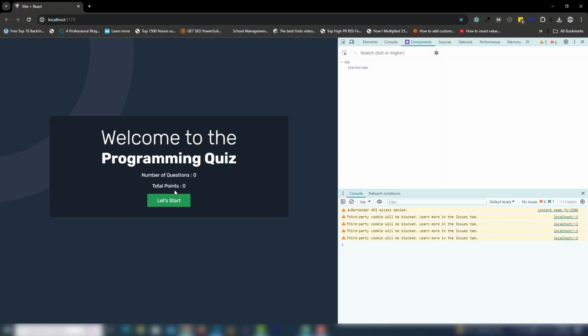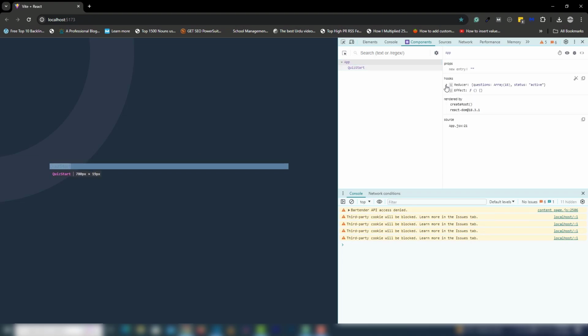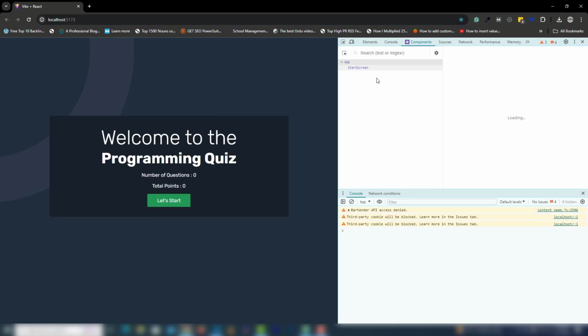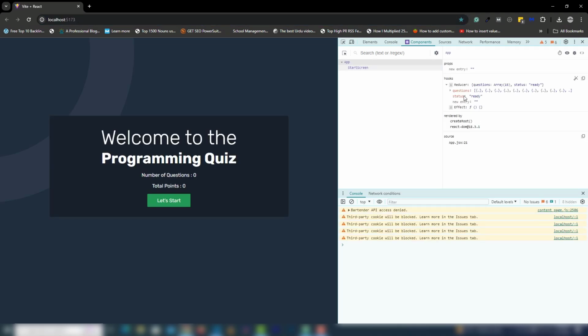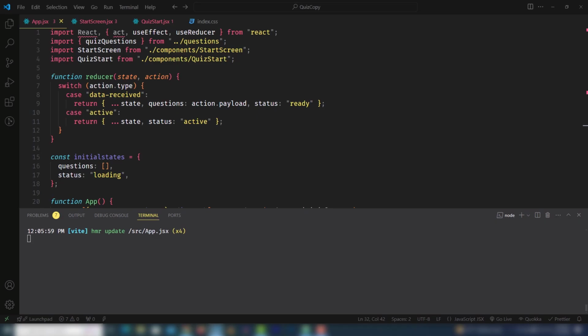Right, great. So let's see. Right, as you can see, I'm able to see another page has been appeared inside there, and also my status has been changed right now, as you can see. So let's look at that one more time. So the status is ready in the default page. When you will click on it, as you can see, the status has been changed, is ready to active. Okay, so let's move on this one page to design it and display the questions and also answers.